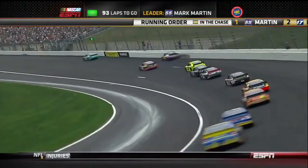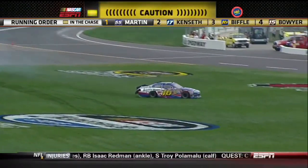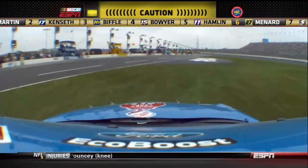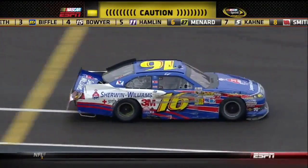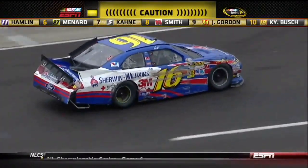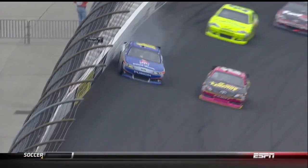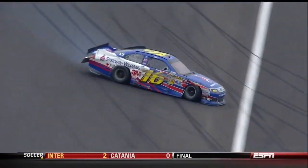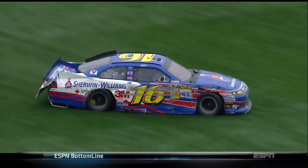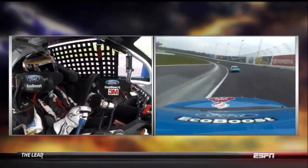Jimmy Johnson into the wall hard in the 16. Just hold the brake here if you can. Just hold it right in the pit stall. Nice and easy. There you go. All right, Rex, this is bad. Running in third position, and getting sideways then, hard into the wall. So one thing about this new configuration, there's not a lot of room to chase the car off turn 4 when you get to that wall.